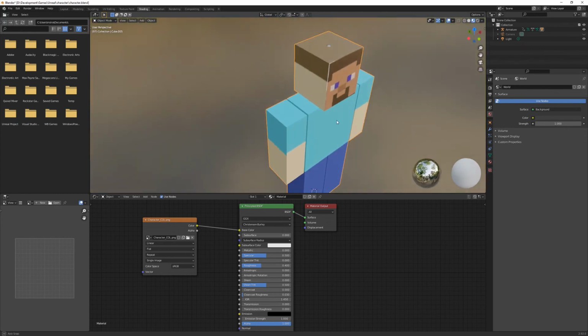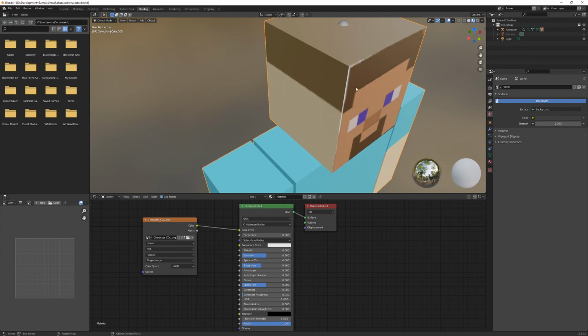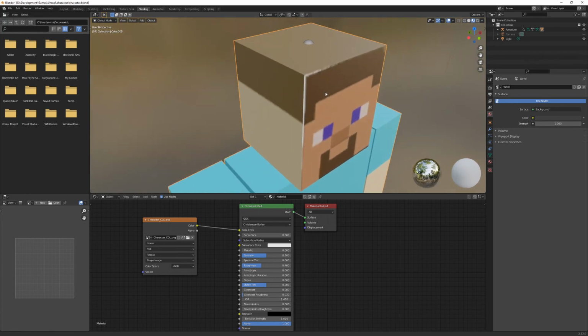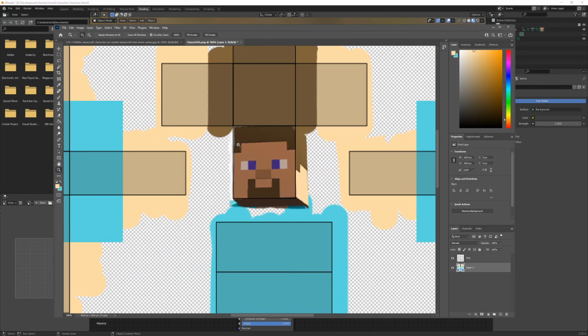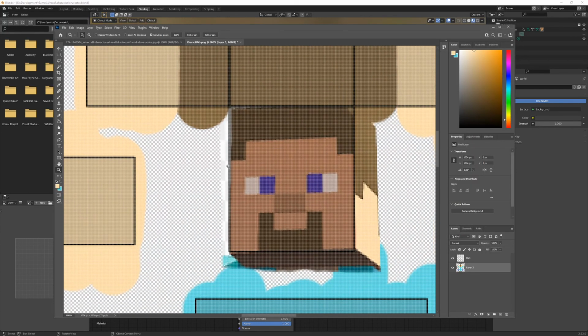Our face looks okay. You can actually see what happens when we create these seams. We have a few pixels that are not being fully utilized. So if we go back to Photoshop and I zoom in here, you can see that there is a little bit of data that's missing.